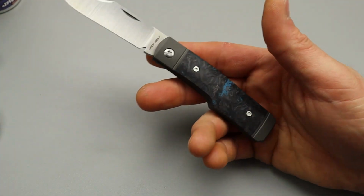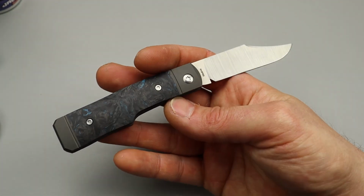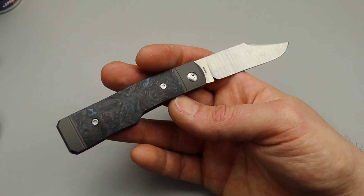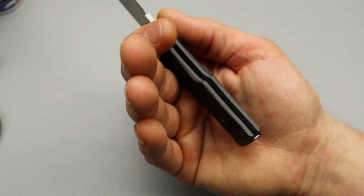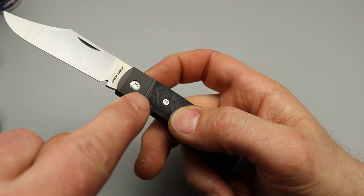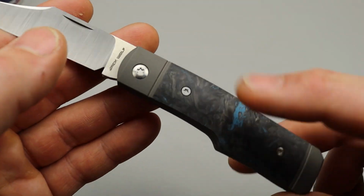Now, the only thing I would have preferred on this, I do have one complaint, but the one thing I would have preferred on this is a clip. I really like slip joints with a clip. I just do. That's what I mean when I say modern traditional. Now, this is as modern traditional as you can get without the clip. But beautiful execution, man. They knocked it out of the park with this. The hardware, I think this is a T10 or T12. Nice big pivot. Then we have T8s down here.